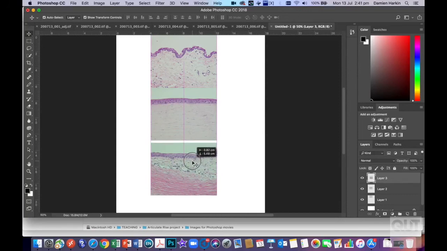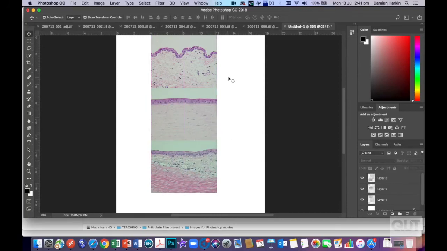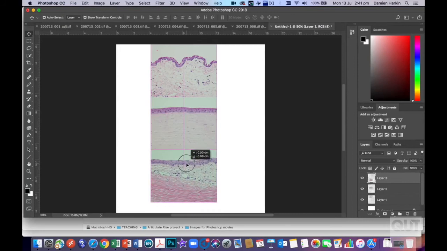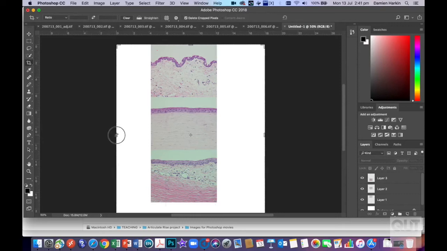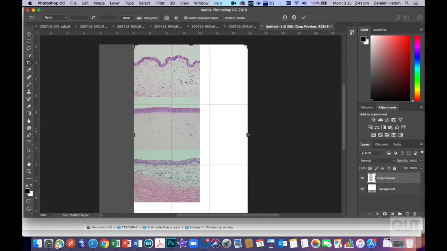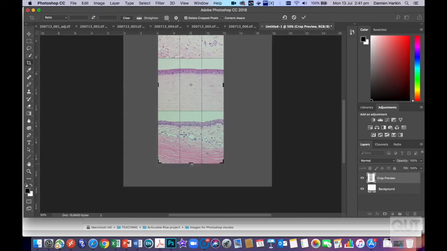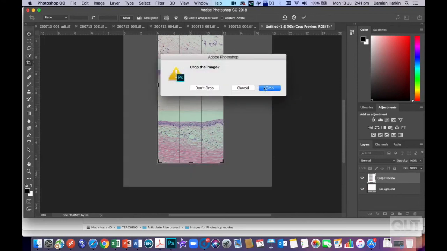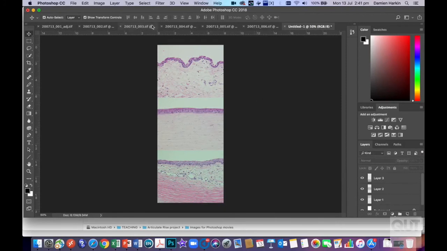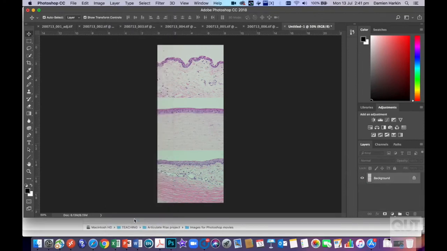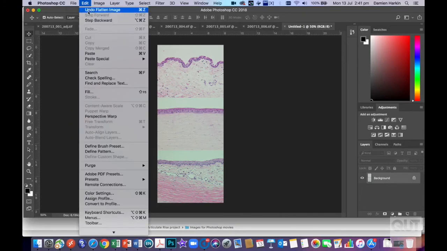So imagine that you wanted to display those, and imagine that you wanted to optimize the contrast and brightness such that they're all being modified the same way. Now at the moment, they're all separate and you could modify them separately. I'm just going to crop this while I've got the opportunity to do so, because once you combine all these images, the computer will assume that the white area around the border is part of the image, and we don't want that, so we could crop it down. Okay, so here's the flattening tool, and as you do that, you see in the bottom right hand side now that that's completely flat.